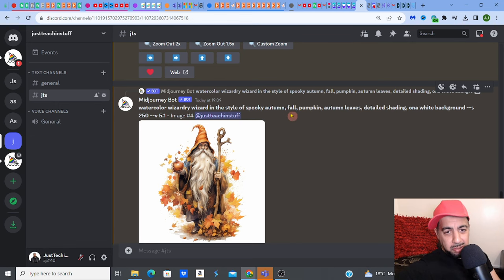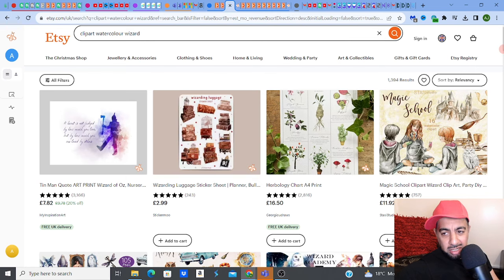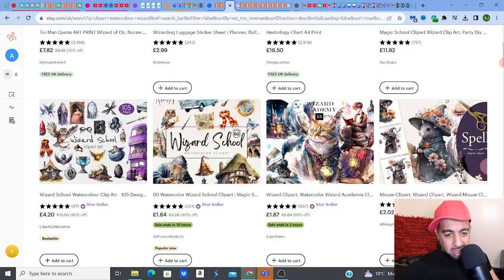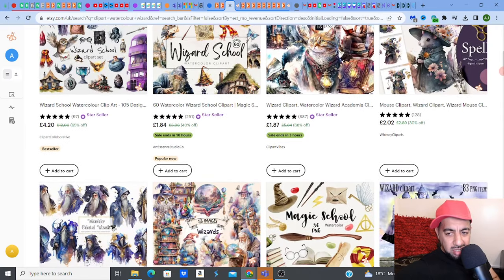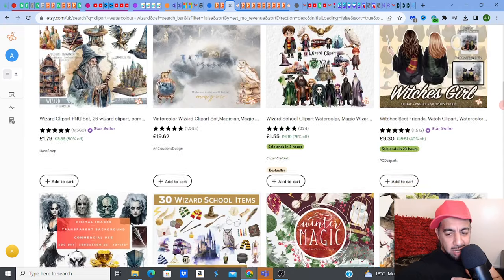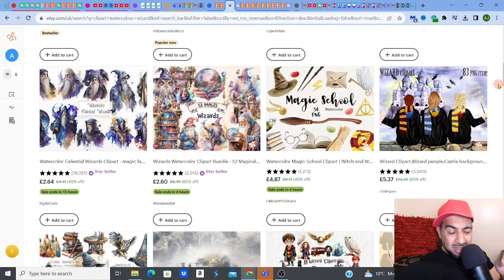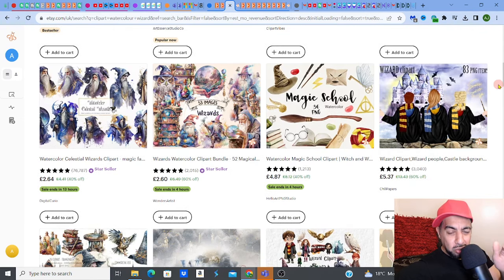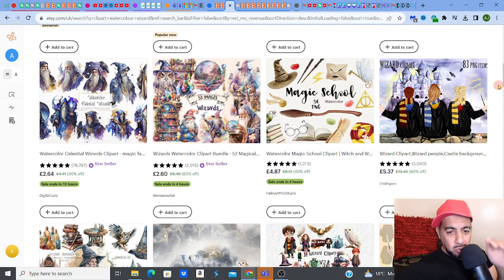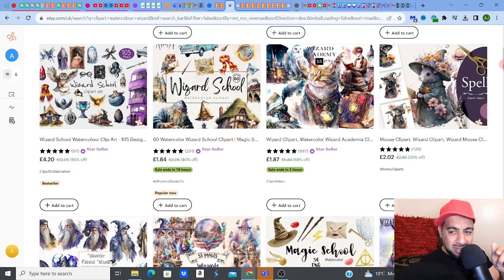So we're back into the next part. This is where I start using something else. Let me just show you first. So let's say I'm looking at these images — I like to first scan and see what is good. I'm looking at these images and I want to ask myself: what would I click on of all these wizard images? What would I personally click on? So I'll scan these, check them, look at what they write in the middle. Because it's about clicking. When people look at this, this is the window to your listing — you want them to click on it.